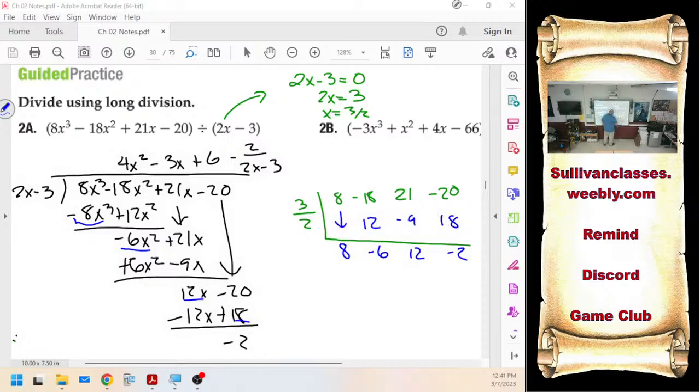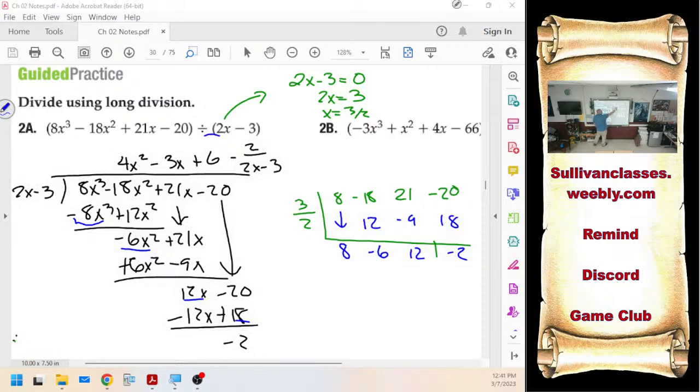Negative 2. But last I checked, 8x squared minus 6x plus 12 was not 4x squared minus 3x plus 6. But how are they related? Divided by 2. Okay. And it comes down to some nuance, and I don't think it's even an example in the new curriculum where you have a value besides 1 in front of x. I don't think you've ever seen that.